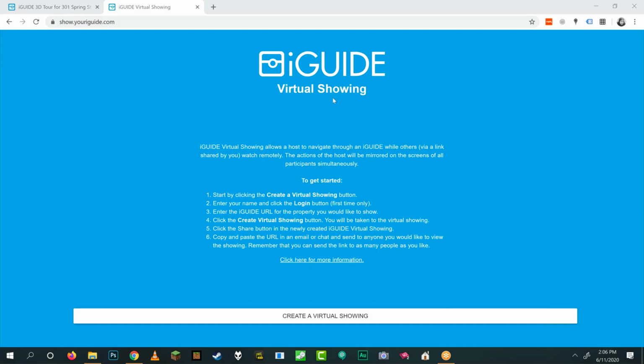So let's go through some key questions. I hope that was a good explanation of what this is. It's a way of remotely showing a property, without doing it in person, but it still gives you that guided experience versus a self-guided tour. So key questions. What is the cost? So it's free. It's included with every iGUIDE. It doesn't cost you anything. However, there is a small cost in terms of education and learning and adoption. And there's always going to be something like that for any new feature.